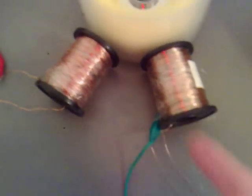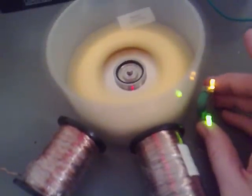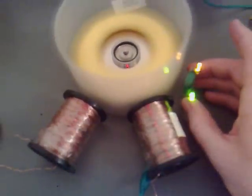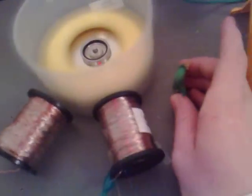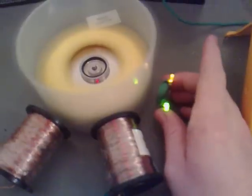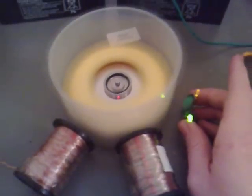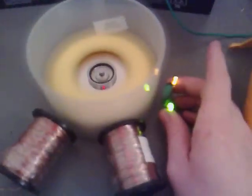Instead of doing bifilar, I think we're just going to do single generation coils. And to be honest, even a small coil like that is generating enough to light an LED. The other coil, which is inside it, is generating the other one. I think we could put quite a few of these right on the outside. You can see how it slowly fades as you bring it in until it's very bright. That's only actually AC current. If you were to rectify that, you'd be getting both halves of the wave back — so in essence, you'd be getting twice the amount back.